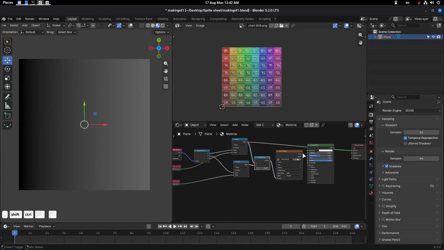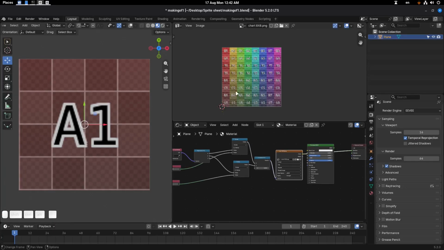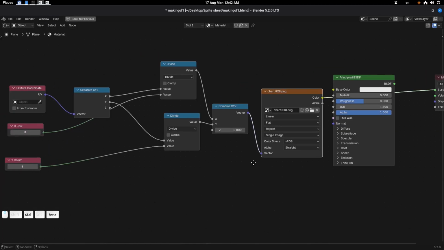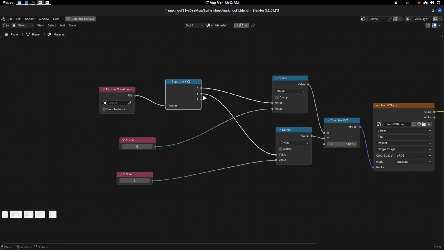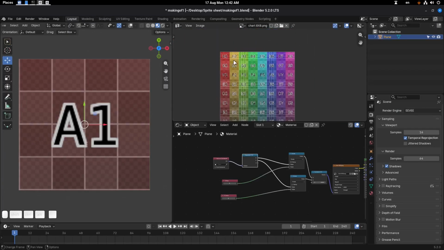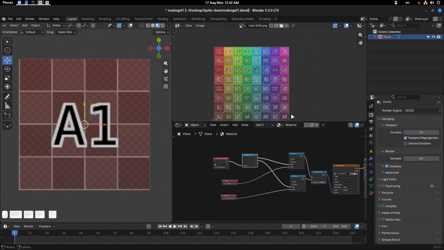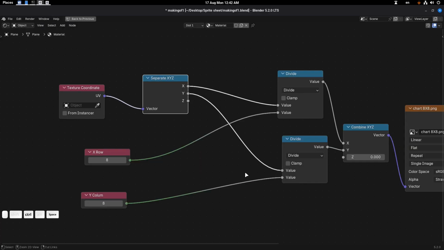And now let's see it. Here we go. You have a 1. So what it is doing, we are separating the UV of X and Y. So total X, total Y, we are separating them.